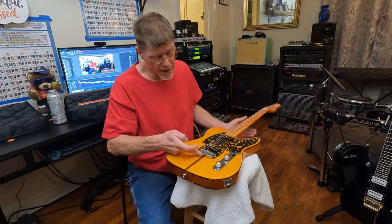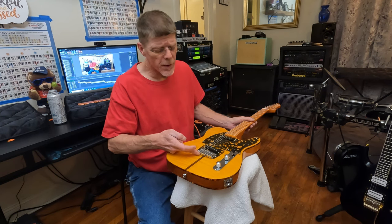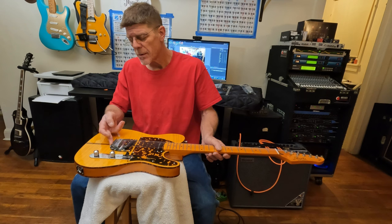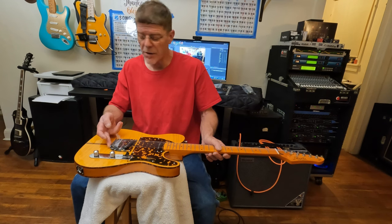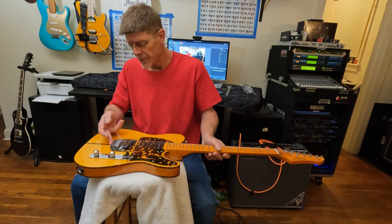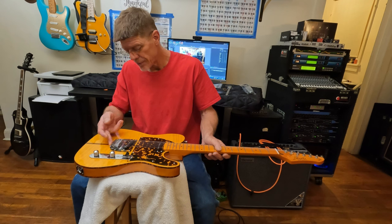The screws on the back, I do feel a couple little spots on the screws in the back. They're not polished smooth, but there's nothing sticking out cutting my finger. But they're not super smooth. They're not glass smooth. I do feel the ends of the screws.